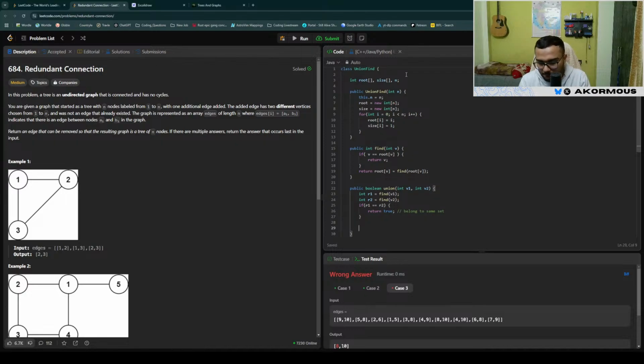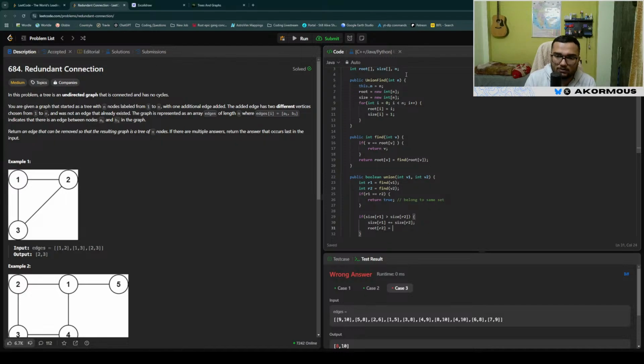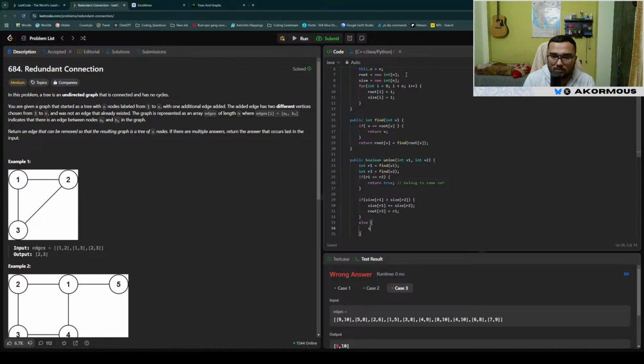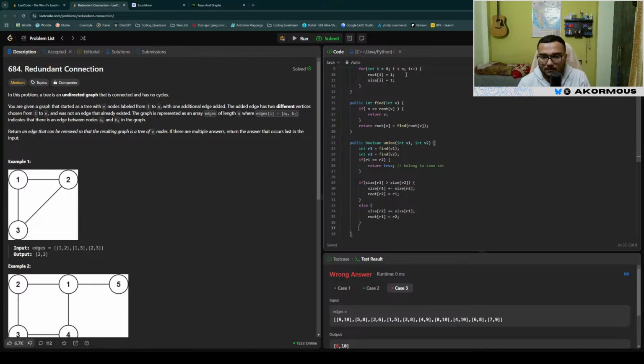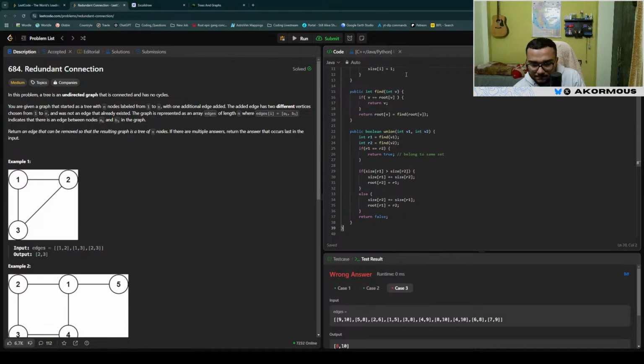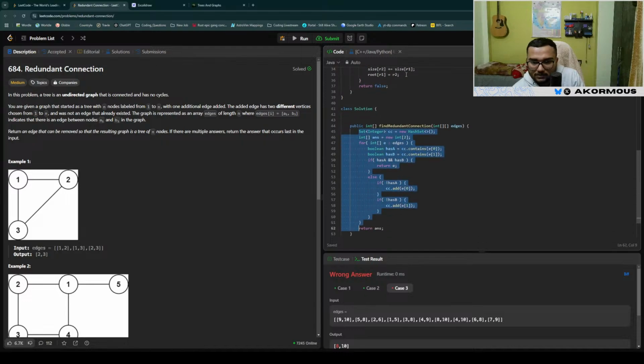Otherwise, if size of r1 is greater than size of r2, then size of r1 plus equals size of r2, and root of r2 equals r1. Else we do the opposite, size of r2 plus equals size of r1, root of r1 equals r2, right? And then we return false, right?